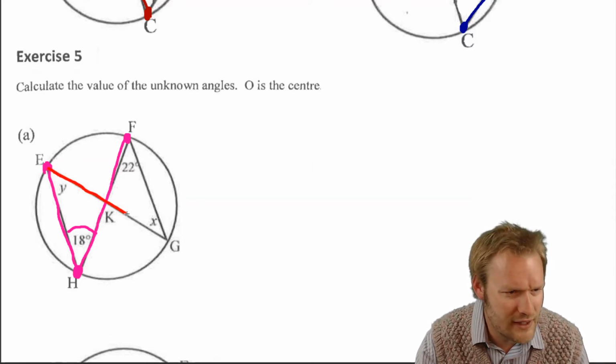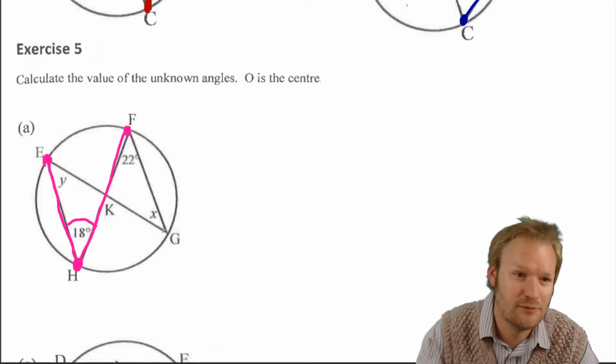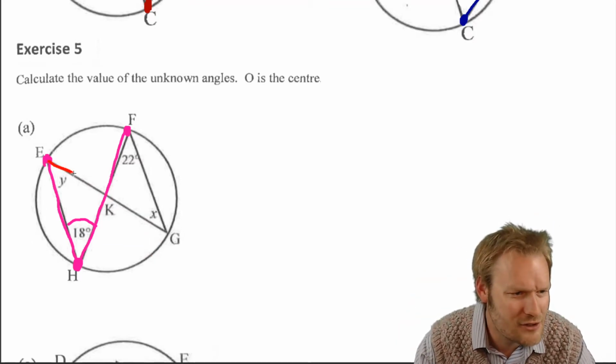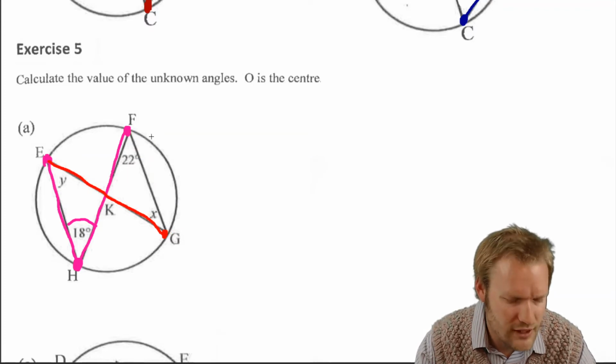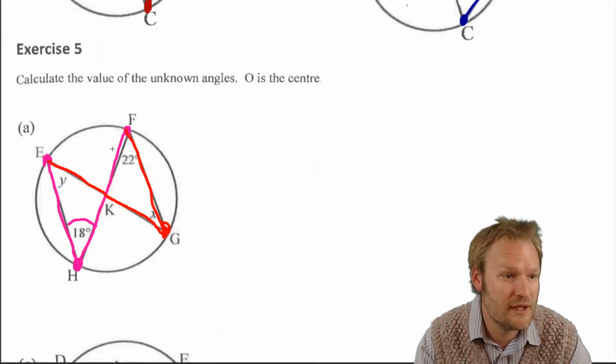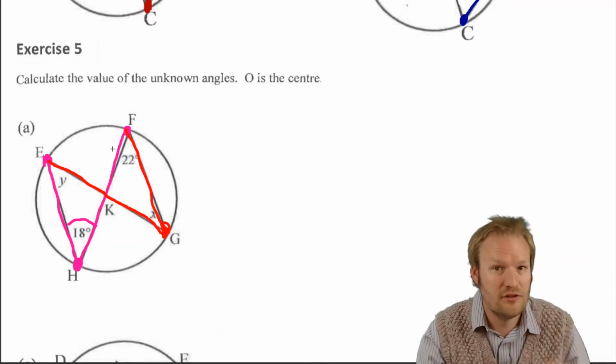So let's go from E, let's keep going. Yeah, we can. So we can go along here to G, and if we work backwards, from F, we can also go along here. So notice, starting from E and F, we can create angle H, and we can create angle G.